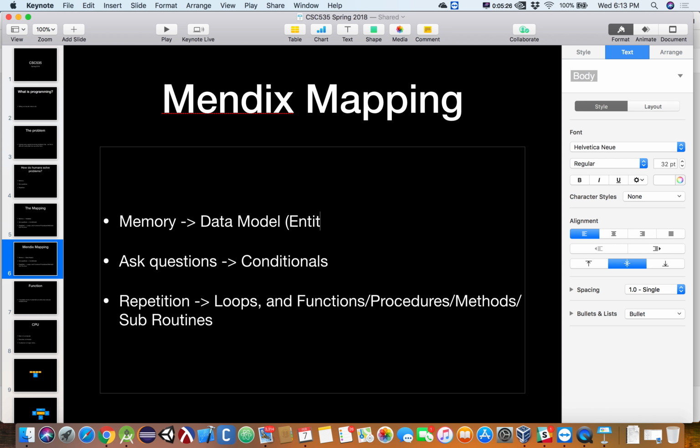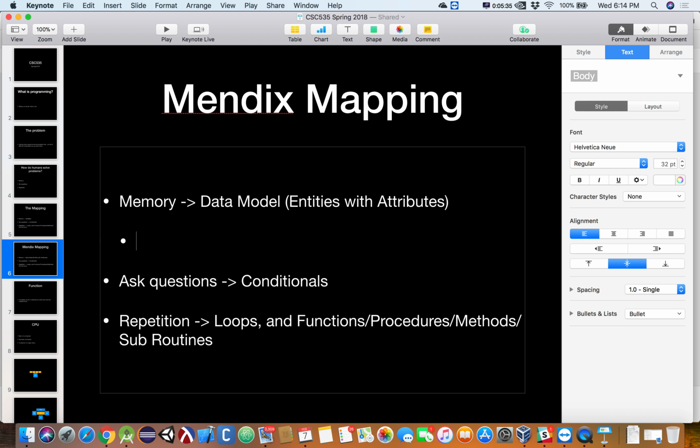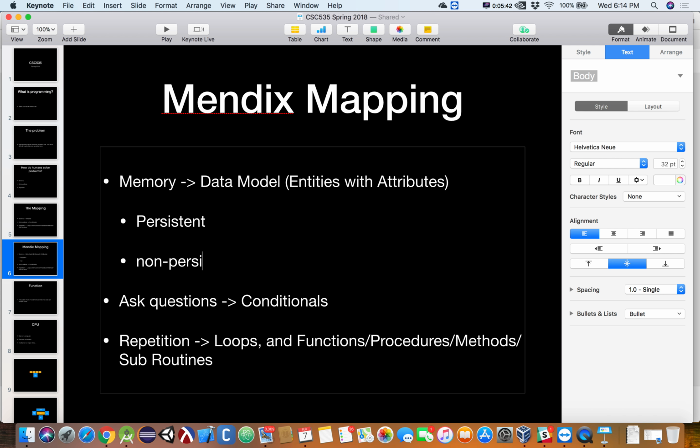So entities with attributes, that's Mendix's version of that, right? And then we had a couple of pieces to that. We said that data can be persistent or non-persistent. Persistent data is like storing stuff in a database, so it's available between runs of the application. Non-persistent is not.